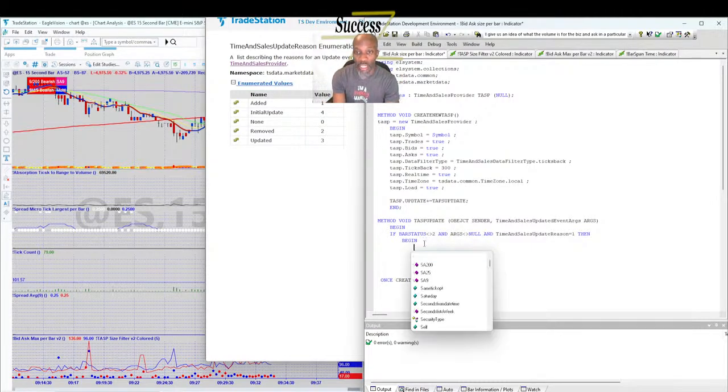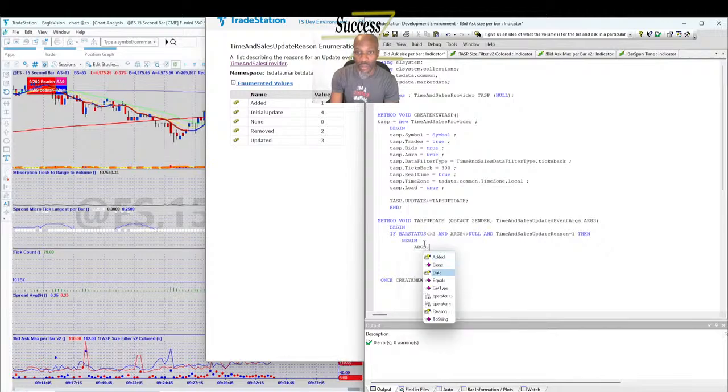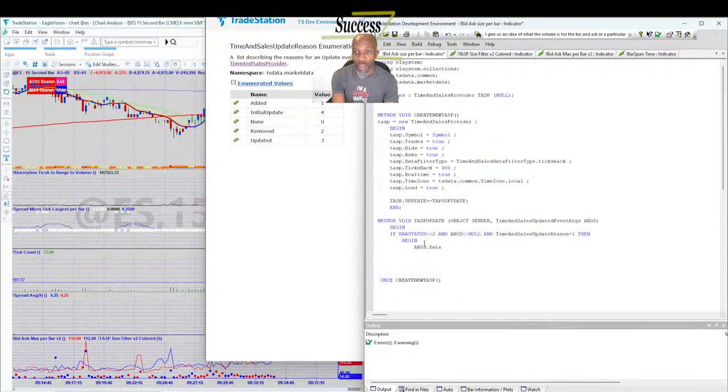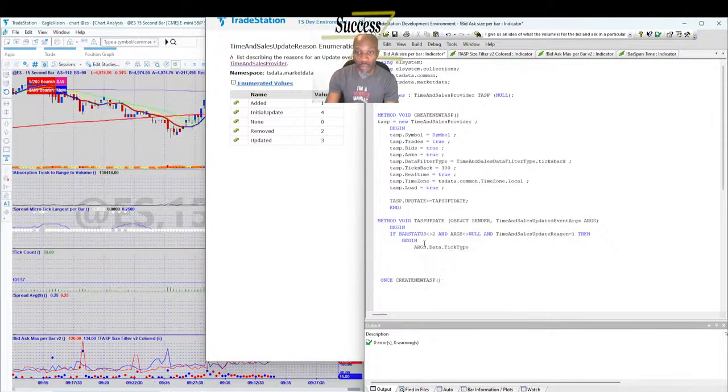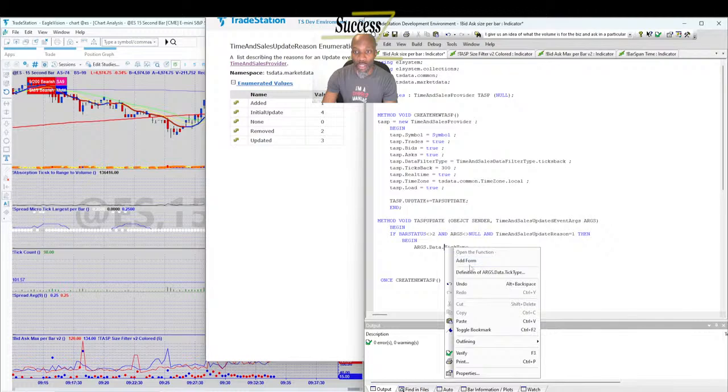args.data and there's tick type. So the data of the updated argument, I don't know what arg stands for. args.data.tick type. What are our options here?